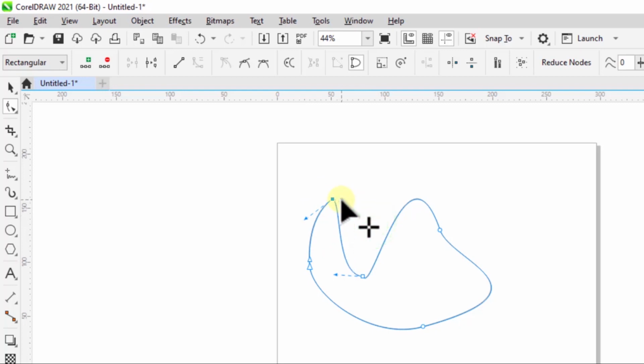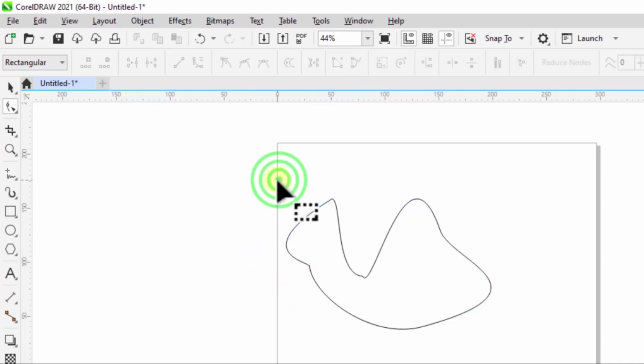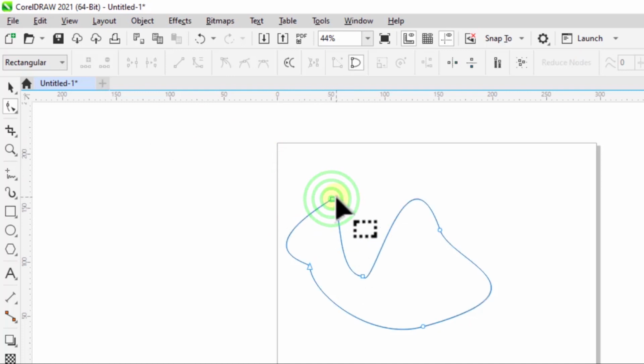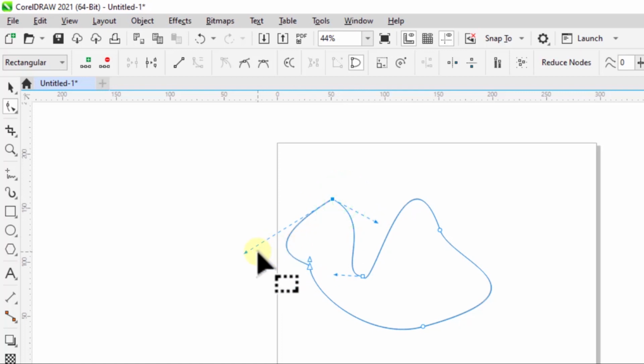So I can shorten this, I can elongate this, so that creates, if I just deselect that, this sharp edge at the end. So that is the cusp node. Again, if I elongate this one, I can change the direction for this one. So that is the cusp node. It allows you to create an edge at a curve point using a node.